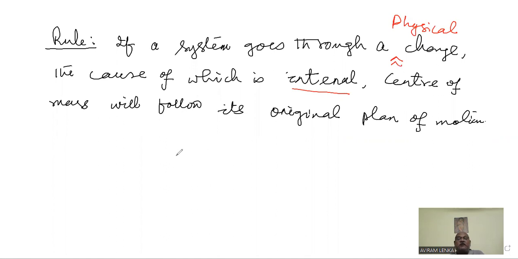So when we say physical change, maybe there is a bomb, the bomb explodes, and for simplicity, we assume that the bomb is exploding into an equal number of identical parts, and they are moving out in all directions. When the bomb explodes, that is due to the release of internal energy. Nobody outside hit the bomb or something like that. So this is a physical change. The cause of the physical change is the release of huge internal energy. So the cause is internal.